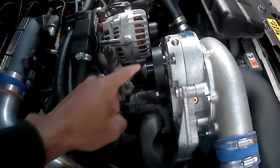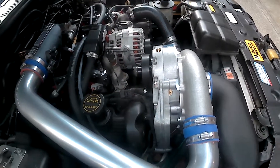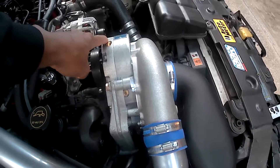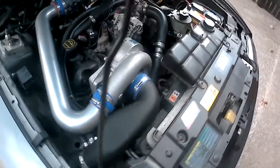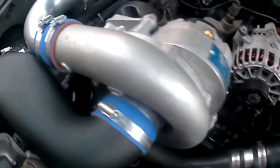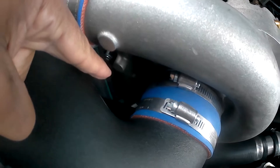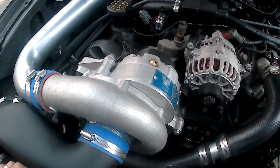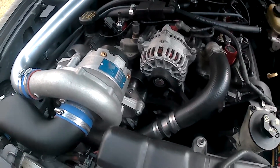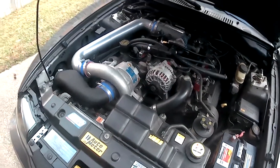I did use the stock pulley that came with the supercharger, and I think that'll be fine for my purposes. One thing I will say too — this is internally oiled, so oil goes in. They recommend you change that about every 2,500 to 3,000 miles. If you look down close, you can see I've got a braided hose — that's my oil drain line. I've probably not even got 1,000 miles on the supercharger yet, so it's not near time to change the oil. But I believe in keeping things fresh, so as many times as I've been to the track, we'll go ahead and get that replaced before too long.